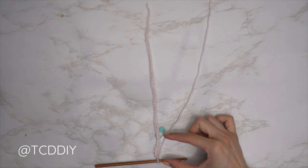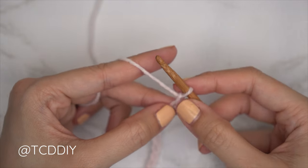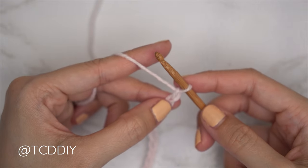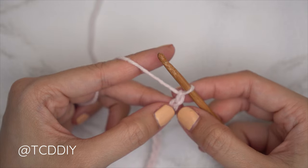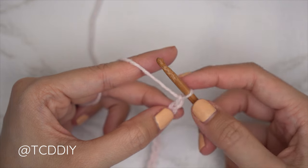And now from here, we're going to get started on our Suzette stitch detail. So what we're all going to do is block off that last chain and do a chain 1. Now that chain 1 does not count as a stitch, that's our turning chain. And into that chain that we blocked off, or the second chain from our hook, we're going to insert with our first Suzette stitch set, and that's going to be 1 single and 1 double crochet into that same chain.